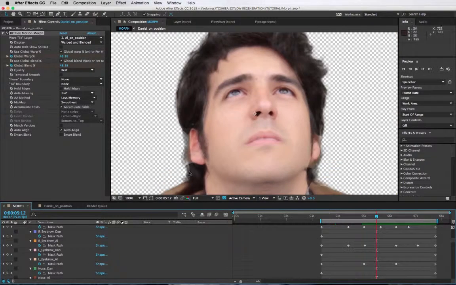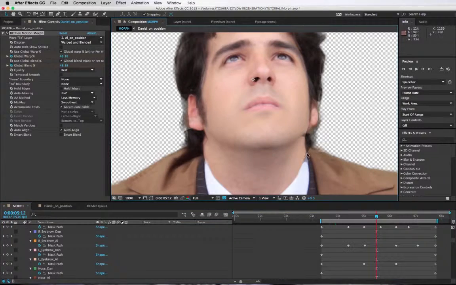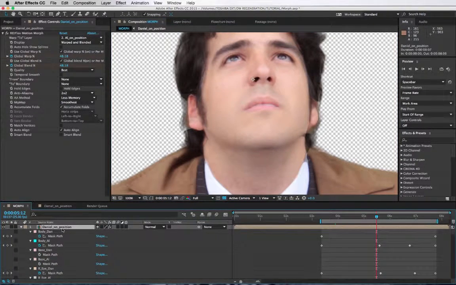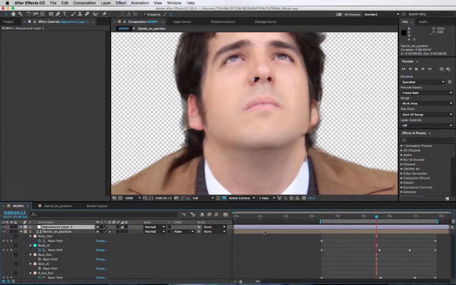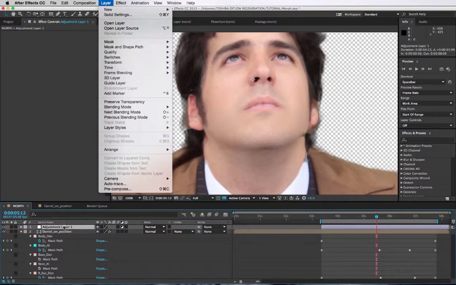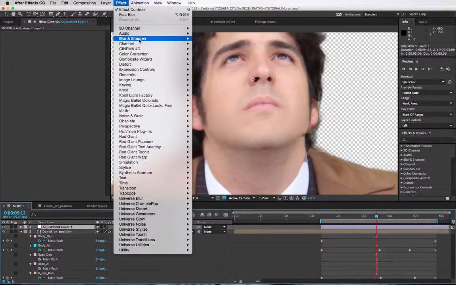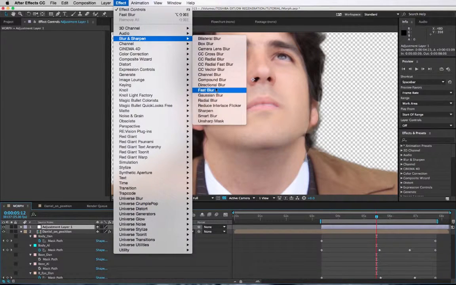you can see that we have some straight lines here. I mean, it was impossible to make the hair from the back of the head appear from the ear. So you might have these kind of problems sometimes, but an easy way to solve them is just create an adjustment layer. Well, to try to hide them a little bit. And anyway, there's going to be a lot of light and particles going around. But to hide this, you can go to blur and sharpen, fast blur.